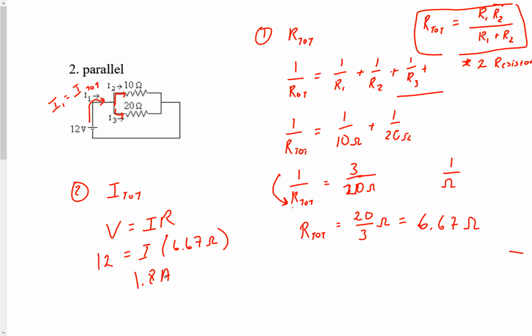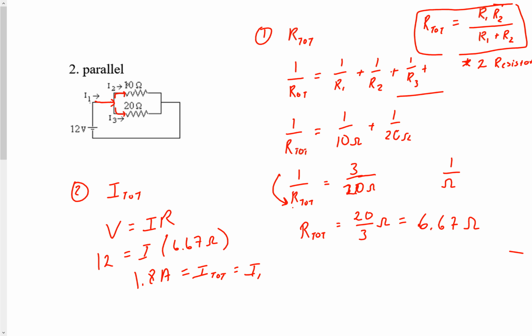Now check it out. That's 1.8 amps leaving the battery. So what's going to happen, let me erase some of that. Wish I had a bigger diagram now. What's going to happen to that 1.8 amps? That means that's my I total, and that is also my I1 in this diagram I've been given. But what's going to happen to that 1.8 amps when it gets to this junction? Well, it's going to split. You should be able to guess. It's like two clogged pipes. Which direction should more current flow? Well, there should be more flowing through the 10 than the 20.